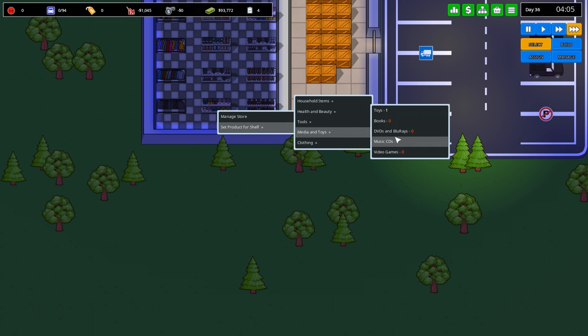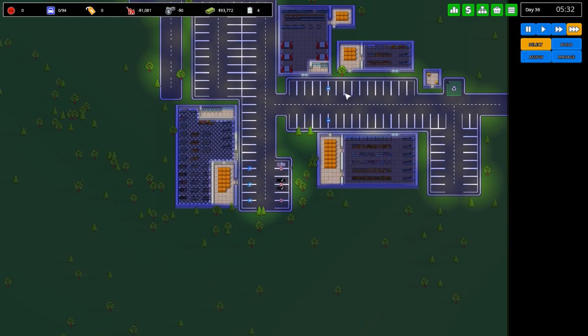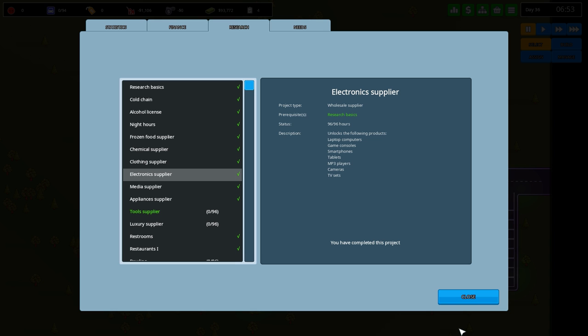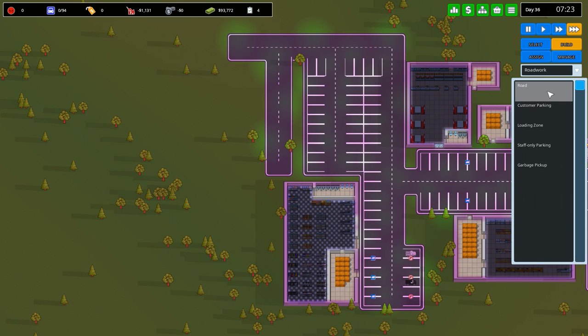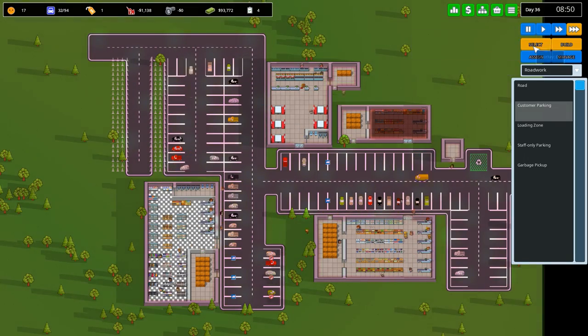There you go, look. Music, books, DVDs, we would have a proper clothing store. We wouldn't do it on this map. We would start again and have a brand new map and such, because we've got all these things unlocked, like we've just got appliance supplier, I believe that was. So there's a lot of things we could actually have that you wouldn't have in the same store.